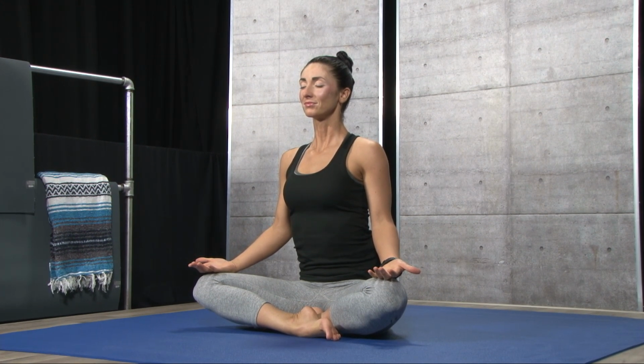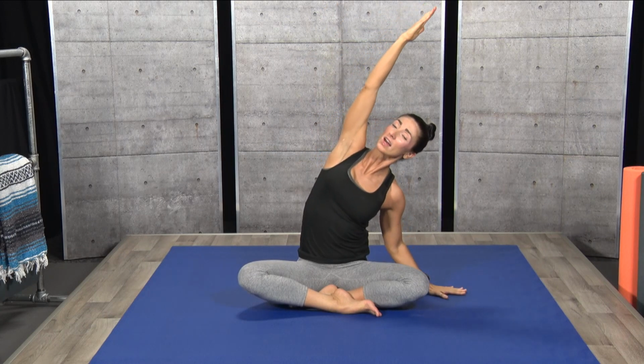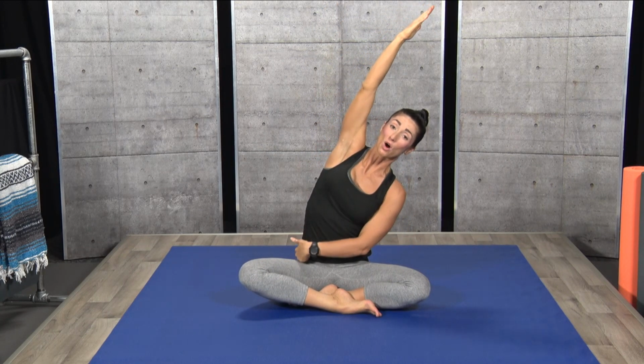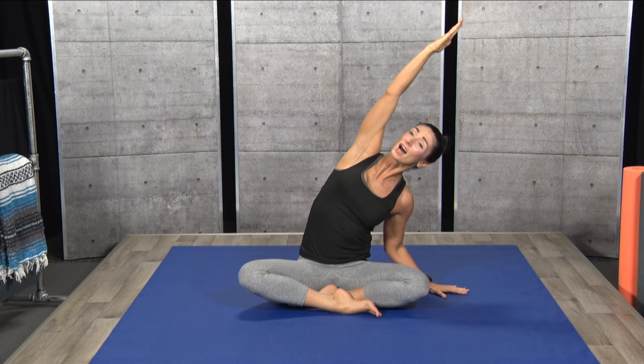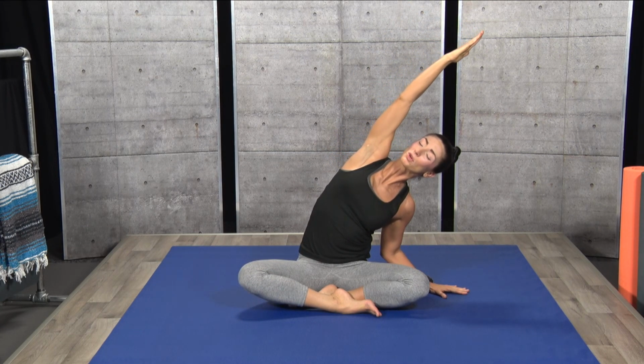One more breath. On your next inhale, sweep the arms to the sky, big breath in. And as you exhale, bring your right hand to the earth, reach up and over with the left, allowing that stretch to happen all the way from the hip. Palm faces the earth, really extend out through the fingers. Breathe.